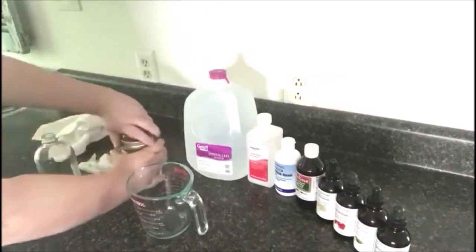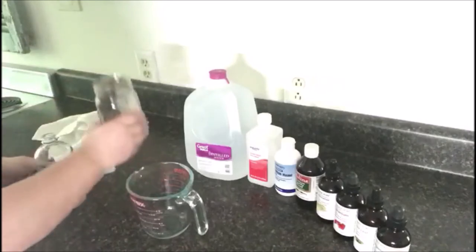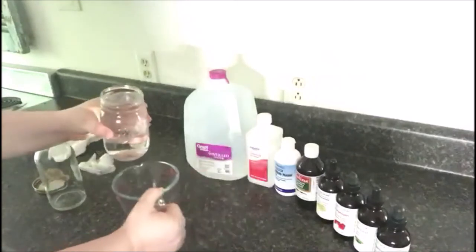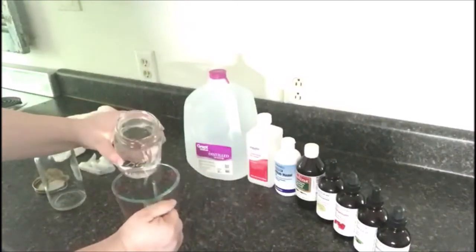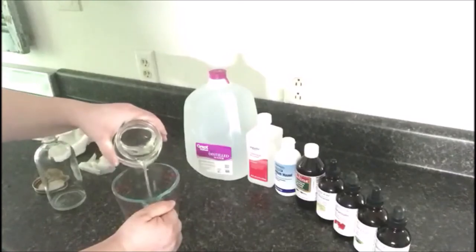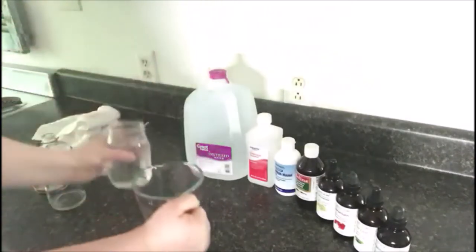To make this blend, you just put everything together, mix it up, and add it to your spray bottle. I'm using a measuring cup to blend everything together. You could add them to your bottle using a funnel, but this is what I had closest at hand — and the fewer things I have to wash, the happier I am.